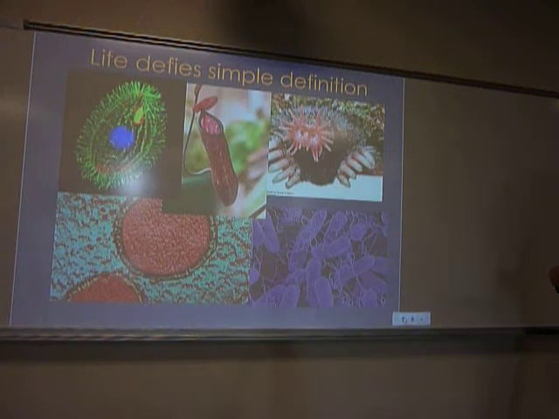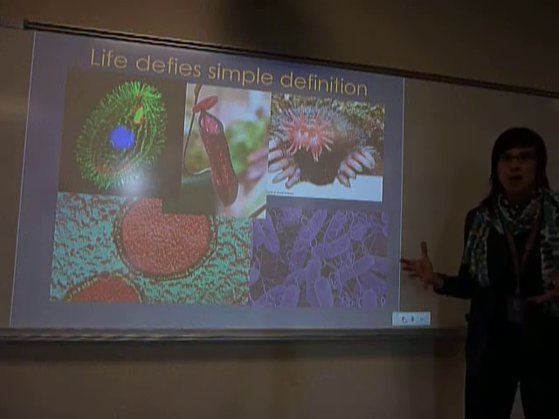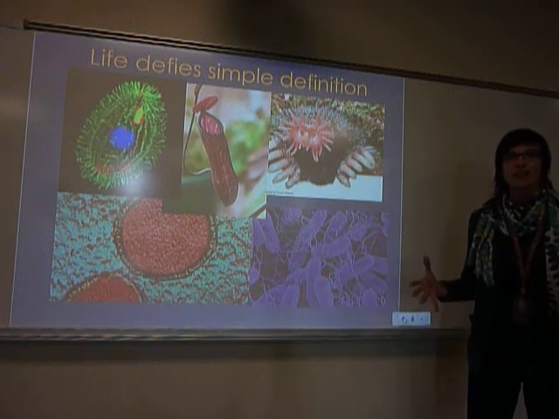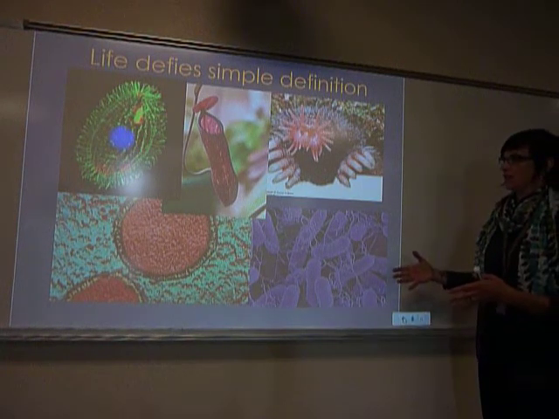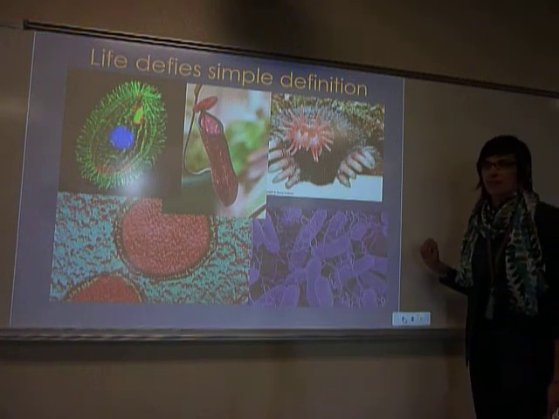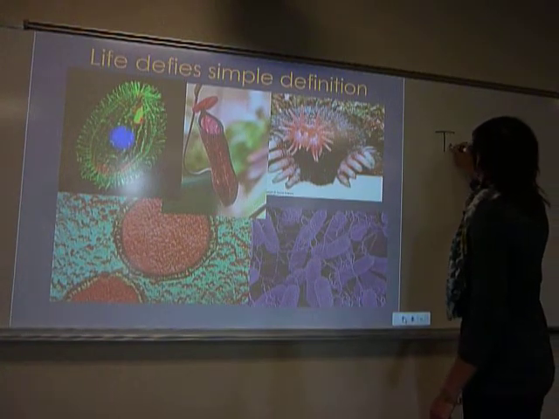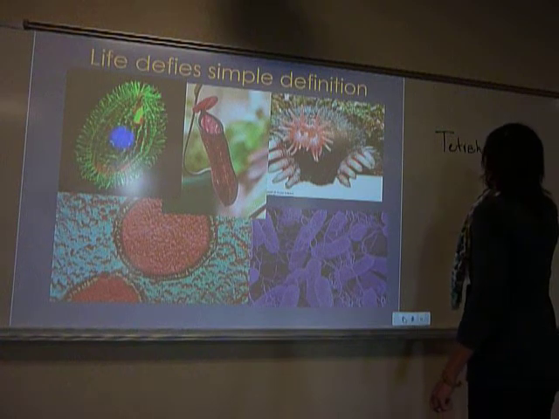Okay, so let's just dive into it. What we're going to do is approach this class from the place of identifying life at the cellular and molecular level. So let's just start looking at all these different forms of life. Everything up here in these 5 photos are all forms of life. Up over here in the left-hand corner, this is going to be a very close friend of yours. This is a tetrahymena.